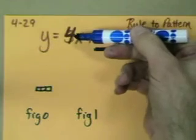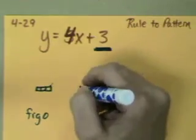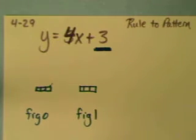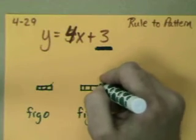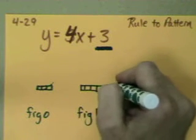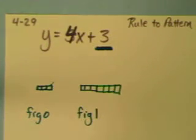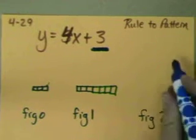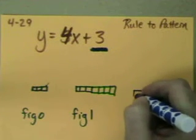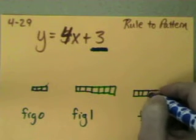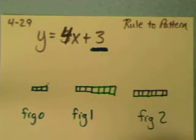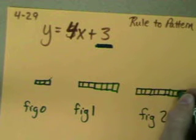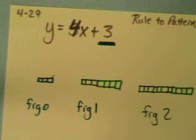So in figure 1 I find the growth rate. The growth rate is 4. So that means I'm going to start with these 3. And then I'm going to put 4 more onto it. And I do not care how you do it as long as you're consistent. I'm choosing right now just to put them right on the end. So there's my 4 I added and they should look the same size but I messed up. Figure 2 is going to be the 3 I started with. The 4 more that I added again. And now I need to add another 4.